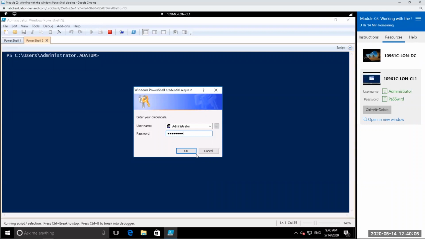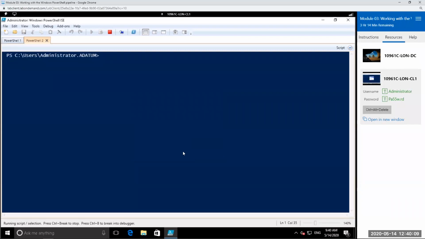So if I'm not permitted to modify objects in Active Directory, even though I can connect to the DC, I may still not be able to change user account information or modify group memberships. Again, even though I have access to it, doesn't mean I have permission to do it, right? And it's still based on my credentials. Hence the importance of things like PowerShell remote tabs, because you can see here, now I've gone in and connected to my domain controller.